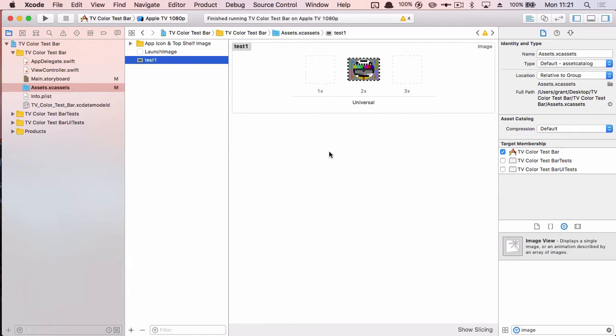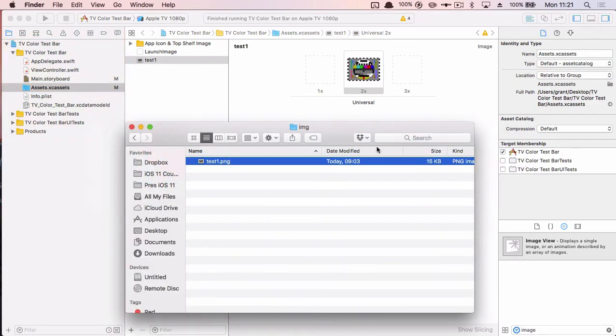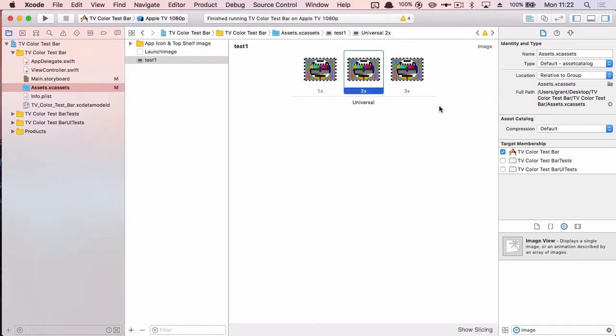In iOS, when you load up this 2x image, you generally are covered for all the devices you're going to run it on, because iOS will just look for the default image. But when it comes to tvOS, I have personally discovered that it doesn't like not having 1x and 3x. And 1x, 2x, and 3x actually refer to the resolutions of your devices that you're running on. So it actually counts the pixels per inch, if you like. So it's not really a resolution, it's a resolution per inch, the resolution density.